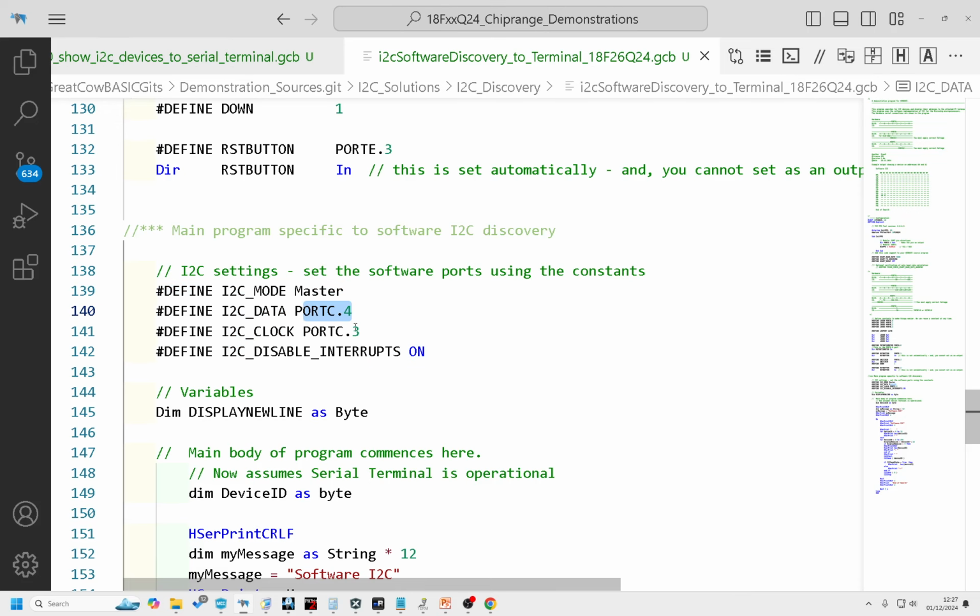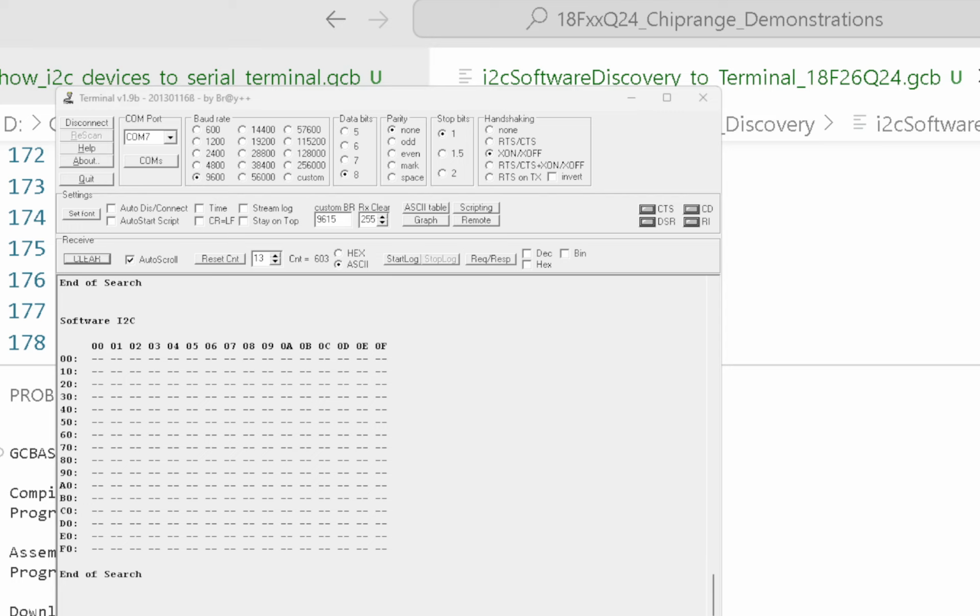So if I program that, it will fail. I will show you why. It's found the chip, and it now says software I2C on the terminal. Let me just do this.